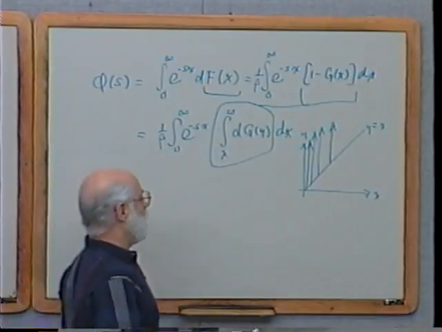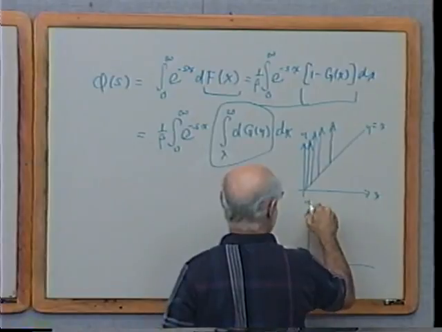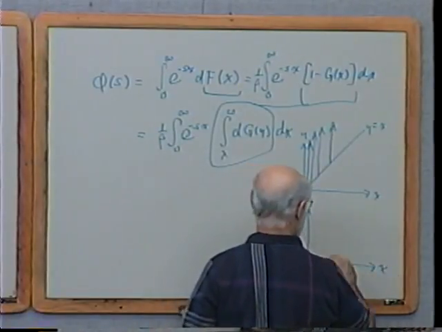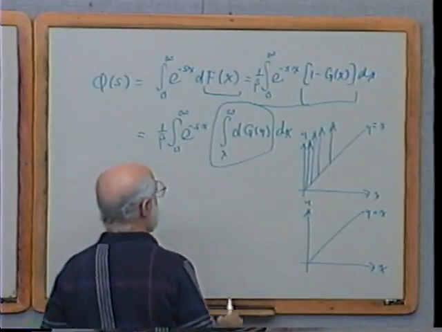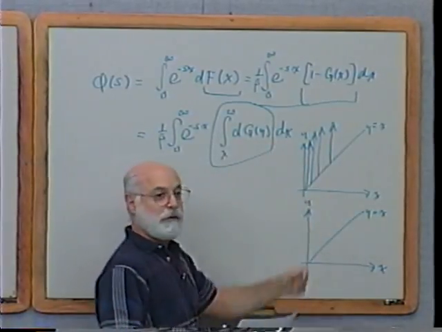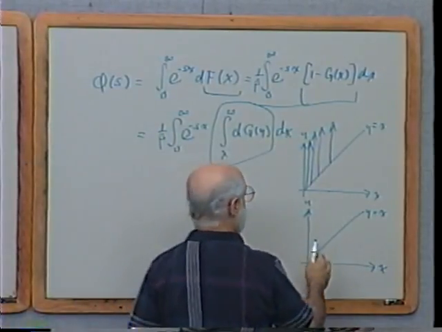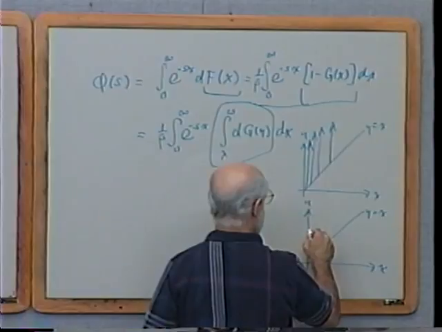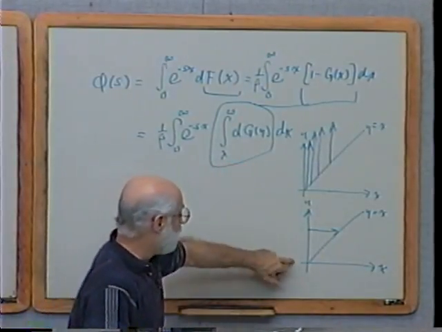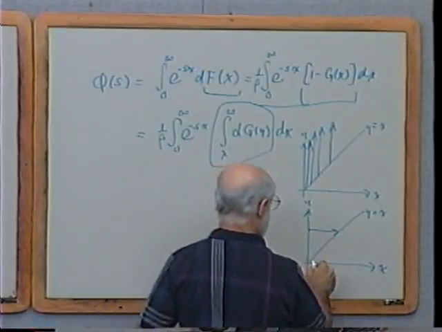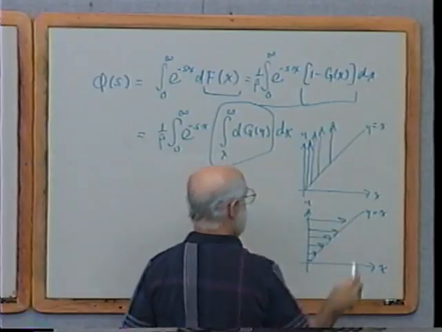So what I'm going to do is interchange the order of integration, so that instead of fixing x first, I'll fix y, and I want to integrate over the same range. So that means that if I had a y fixed, for example, I would integrate x as it runs from 0 to y, and then y is going to range from 0 to infinity. So I would be integrating over these horizontal strips instead of over the vertical strips.